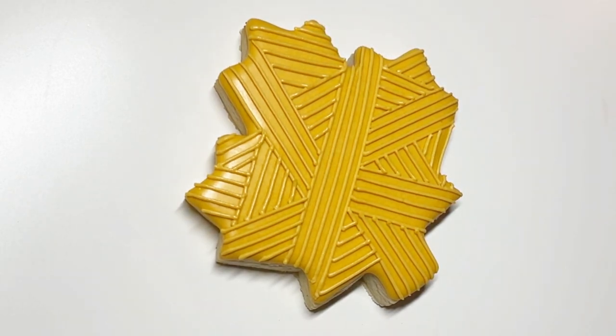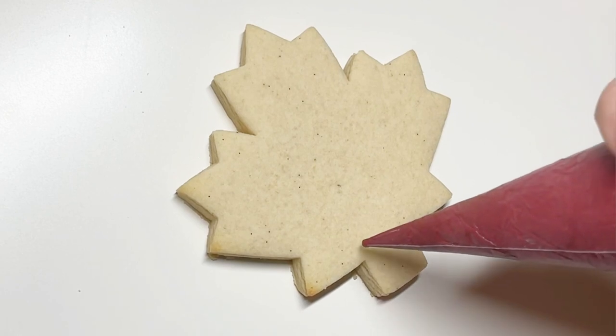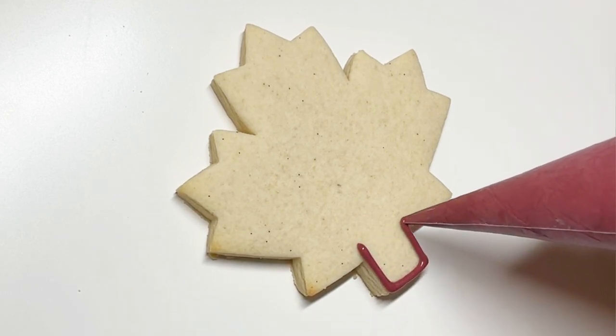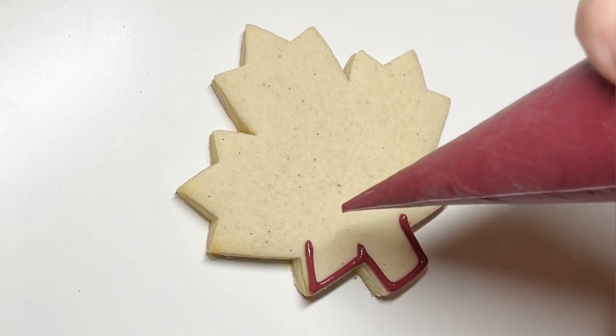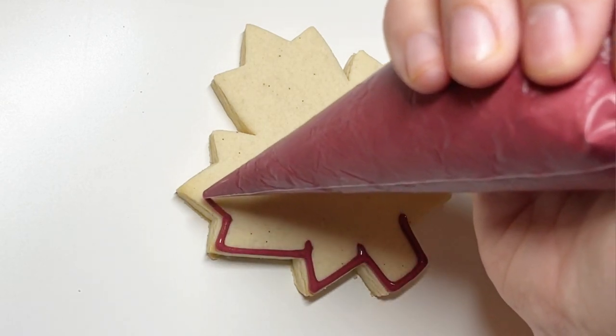There we have it, my friends. Oh, what a beauty. What a beauty. And we are at our very last cookie in the set. Oh, what a set, what a time. Okay, so let me just talk a little bit about the inspiration behind this design.